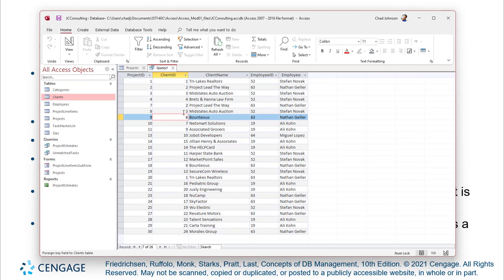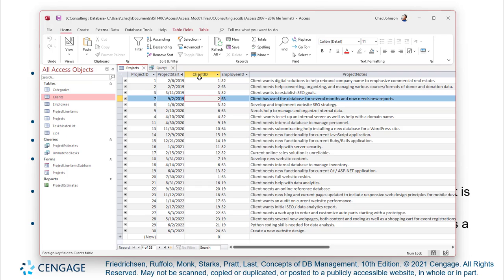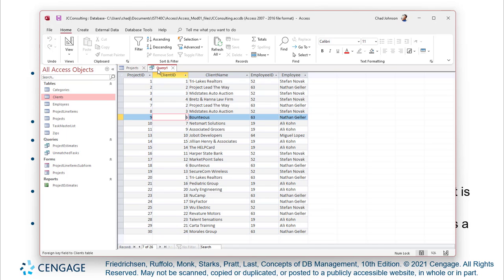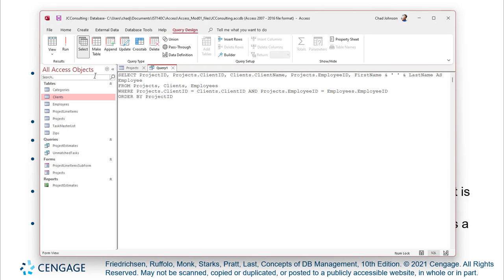So that client ID, again, just pulled from the project table, so it's the same information here. But again, client ID by itself, not useful, so then we've joined the clients table so that we can use these client IDs to retrieve the client's name. Right, so if we go back to our SQL, we're doing that by including the client's name from the client's table.